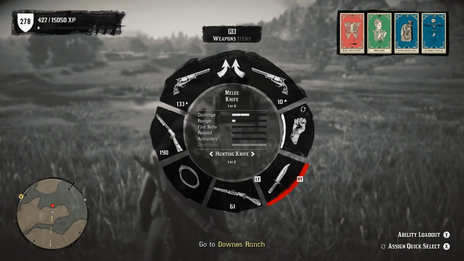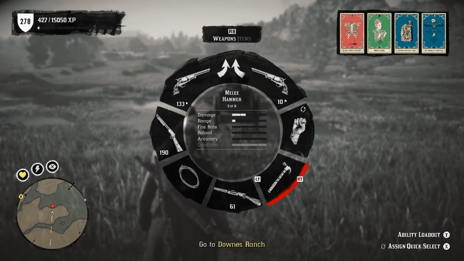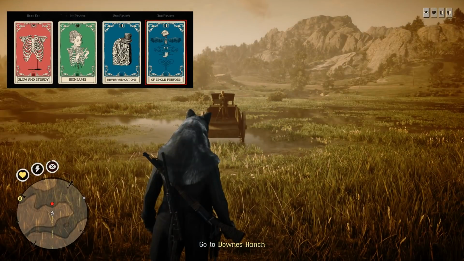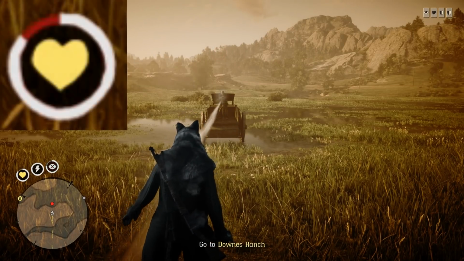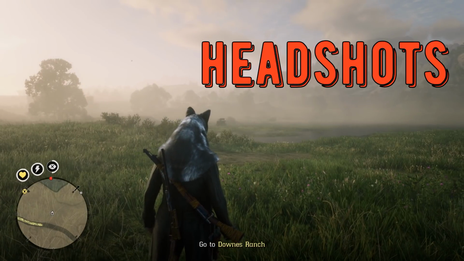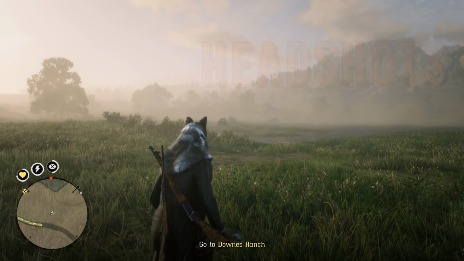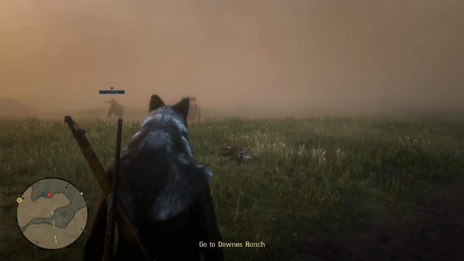interesting results. Now let's check whether defensive ability cards protect you from the machine gun, because who knows. So we're gonna be using some sort of a tank build. We have Slow and Steady, Single Purpose, Iron Lung and Fool Me Once. And yeah, it seems that defensive ability cards are working. Now let's check headshots. On the medium range it doesn't kill with one shot to the head and deals pretty much the normal damage, but on the closer distances it kills with one headshot.